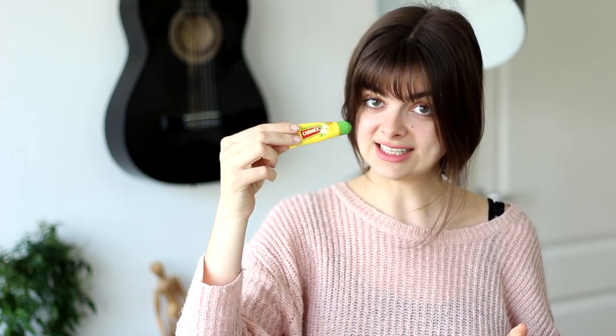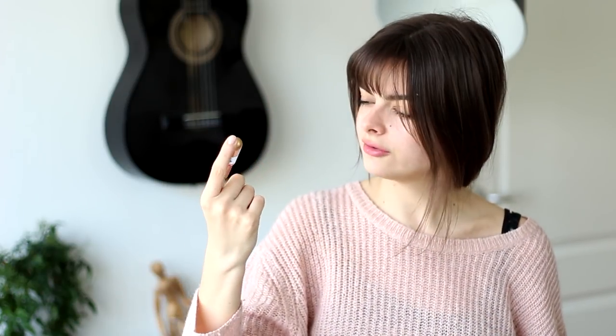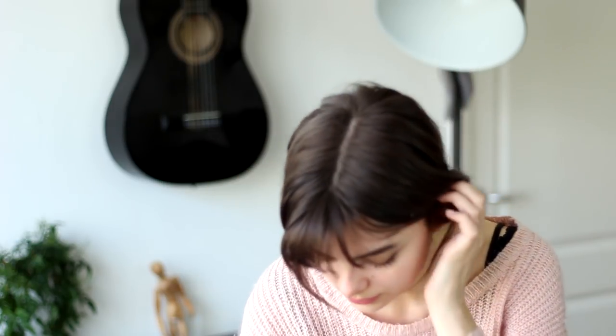I carry this little pop-out hairbrush and mirror hybrid. Then I have a Carmex green tea lip balm, a tiny little nail file in case I break a nail while I'm out. And a little perfume pod — I believe I have the Victoria's Secret Honeysuckle and Jasmine scent in here right now. And then the last things I have in here are a hair tie and a few bobby pins. And that is everything I carry in my little makeup bag.